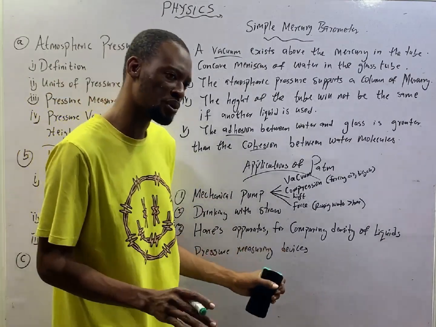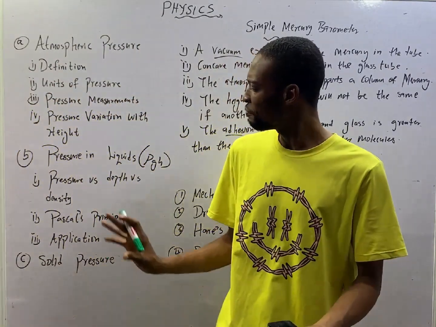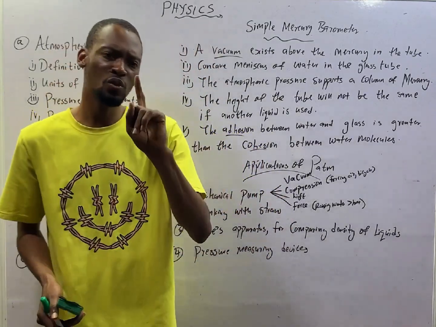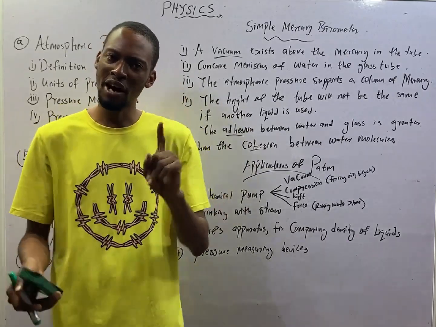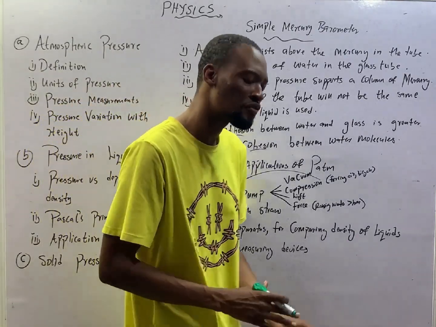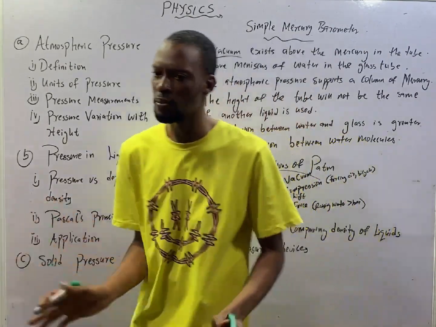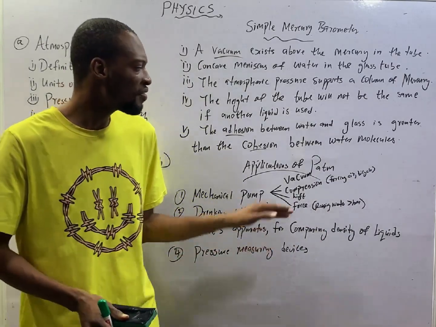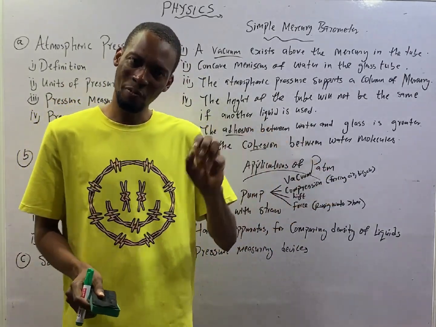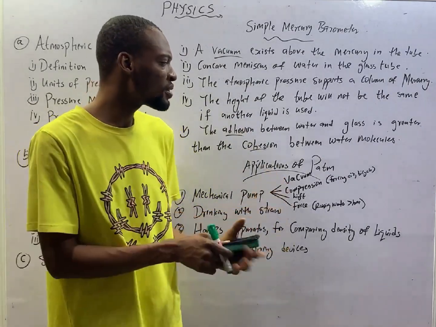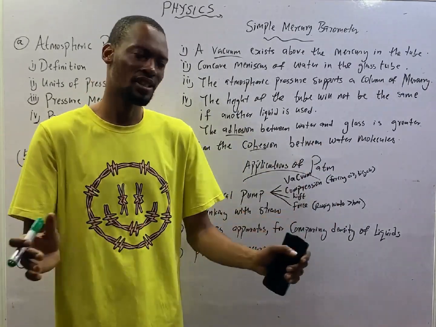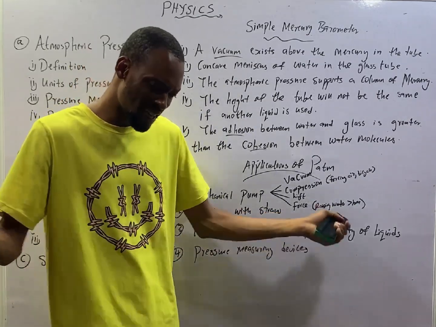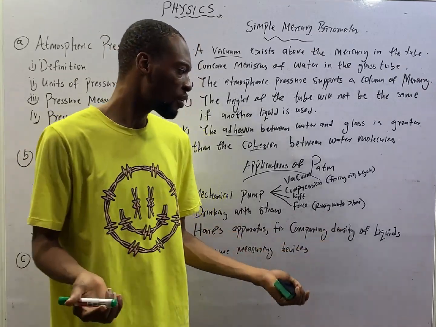In mechanical pumps. In mechanical pumps, we have basically 4 types of mechanical pumps, so long as this class is concerned. The first one is vacuum pump. The vacuum pump is used for evacuating air, to remove air from a space or from objects so that it becomes a vacuum. We have compression pump. This is the opposite of vacuum pump. The compression pump is used for forcing air into an object or a body. For example, the bicycle pump, the tire pump. You are pumping air into the tire. That is a compression pump.